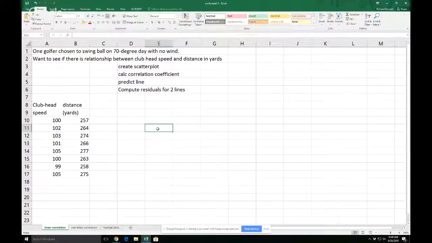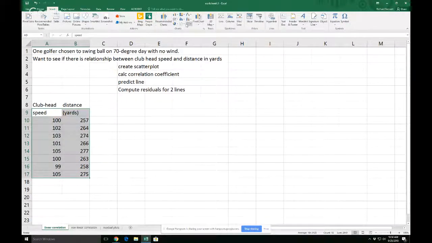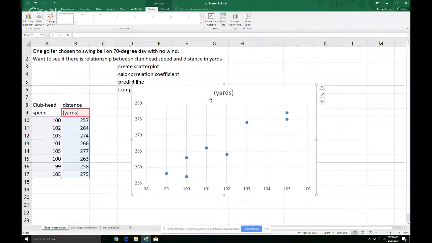All right, so the first thing that you should do if you want to see if there's a relationship, before you do any regression, is you should do a scatter plot. So Olivia, do you remember how to do that? Yeah, just select all of your data. Insert. Choose scatter plot right here. Boom. Is that a great scatter plot?